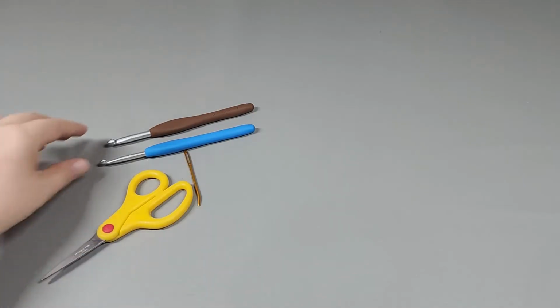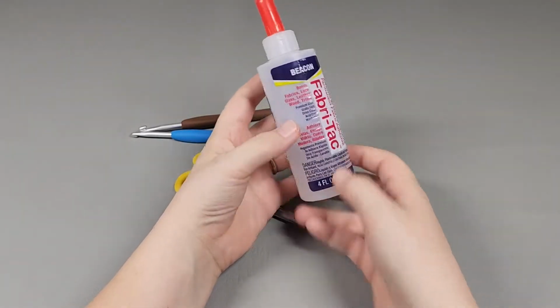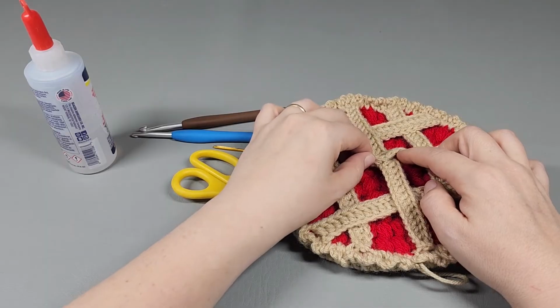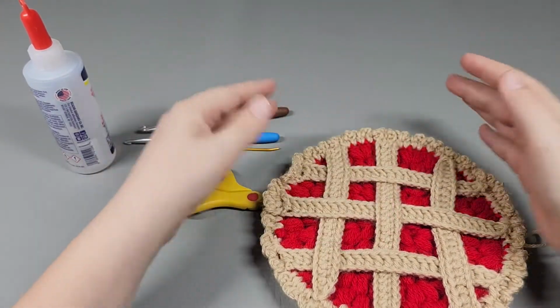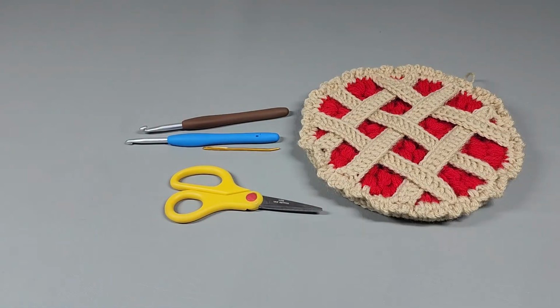Okay? So get you both of those hooks, scissors, yarn needle, and then this is totally optional. I got me a little bit of fabric tack, and what I did was every cross on the pie lattice, I put a dot of the fabric tack. Now, I didn't put it on the pie filling to keep the lattice on the filling. I really wasn't concerned about that, but I wanted to keep the lattice on the straight lines, nice, symmetrical pie lattice. So I just put a drop at all those crosshairs, but totally not necessary. I just did it because it bugged me if it didn't look right.